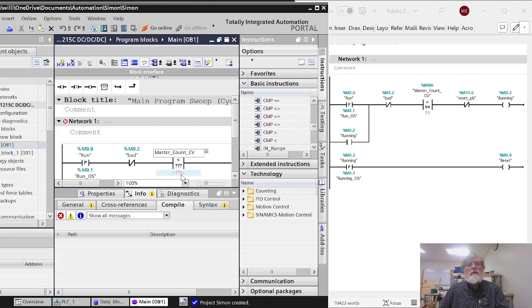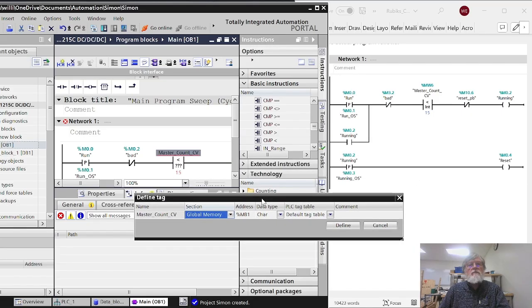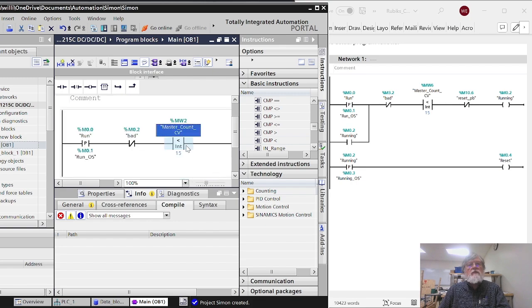And then the bottom's going to be less than 15. And that's going to be an integer. This is going to be an int. So as long as we're less than 15, we're okay.